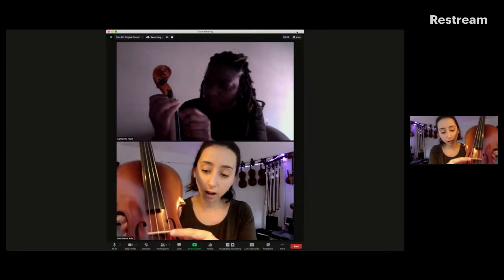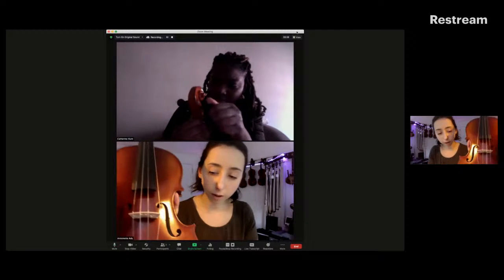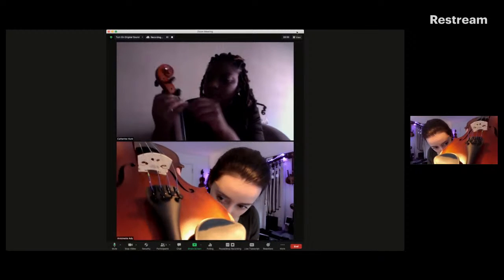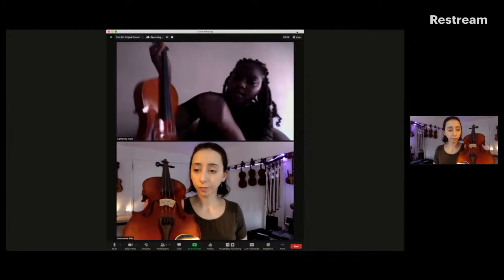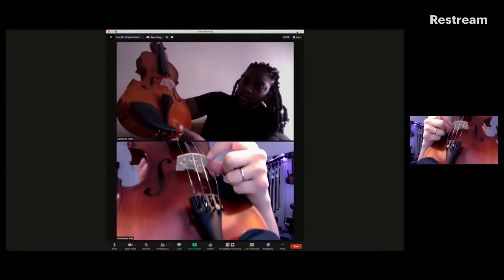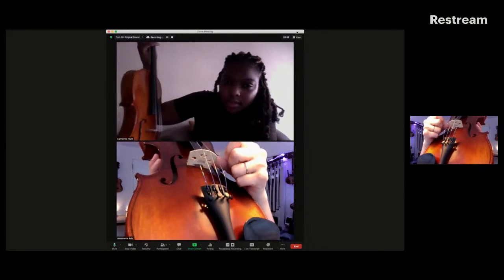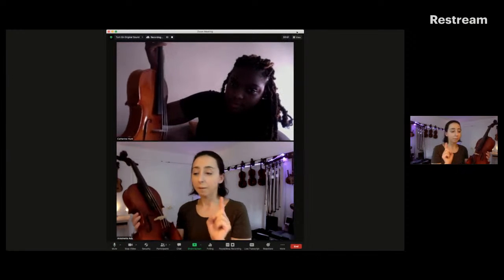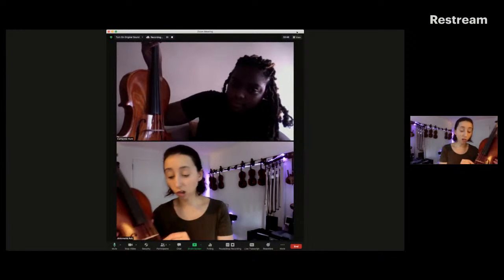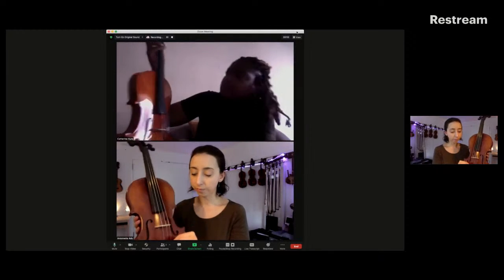And then if you have a notch on the bridge, which I really hope you do, the string should be on there. My bridge has a divot. Do you have divots on your bridge? You see these little notches here? Do you have notches on the top of your bridge? No? Okay, that's because it's a very beginner instrument. A bridge should have them, but you can get away with it not having them for now.